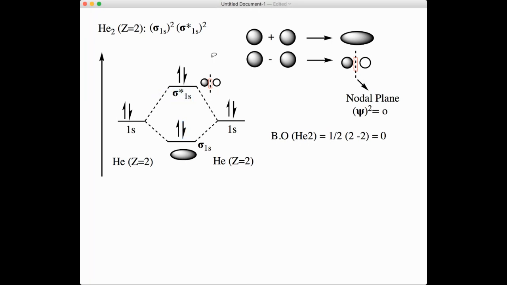So this orbital over here looks like this, meaning that in this orbital there will be electron density here and electron density here, and there will be zero electron density right in the middle. That's what I mean by that. That's how this molecular orbital looks. Whereas in the bonding orbital, the two electrons will be found all over this area. There is zero nodal plane here. The more nodal planes you have in an orbital, the higher its energy. Okay? Is that clear now?